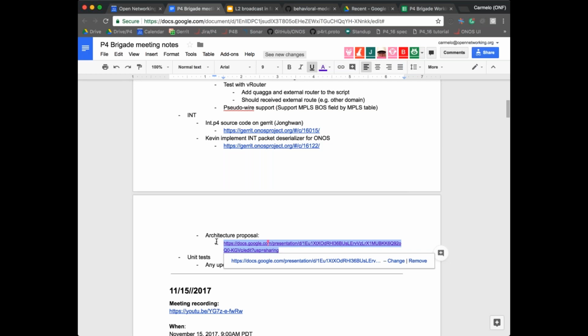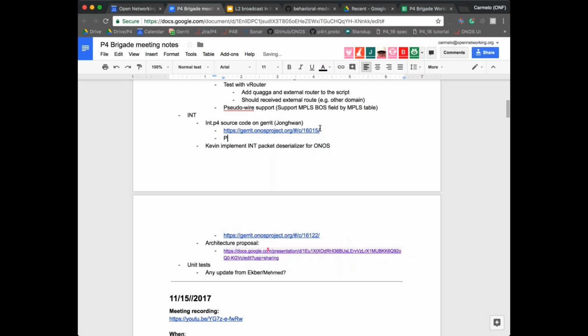So you can play with this code using BMv2 and the CLI to install some flow rules, and then you can see how the INT works: how the INT adds the header, adds the metadata, and how to parse the INT metadata stack.